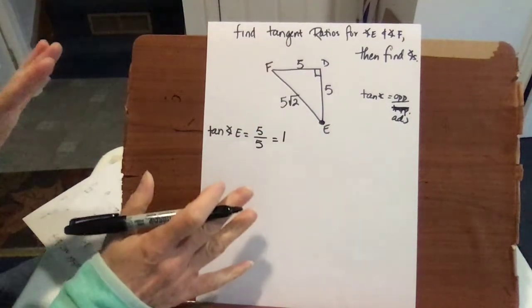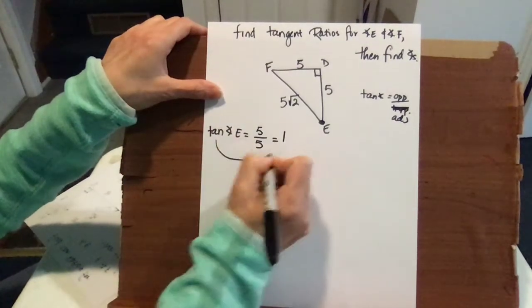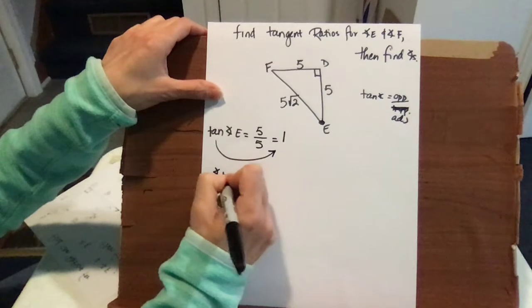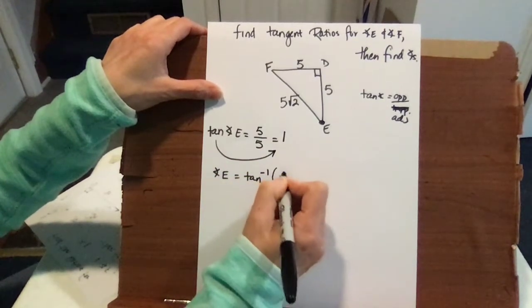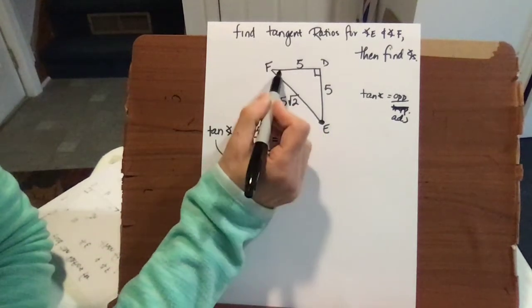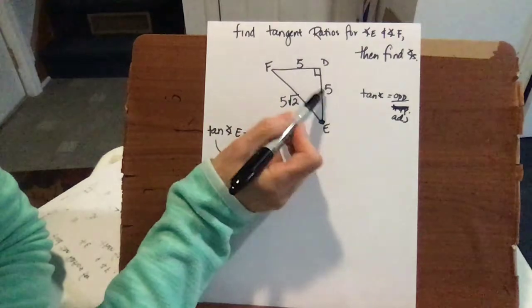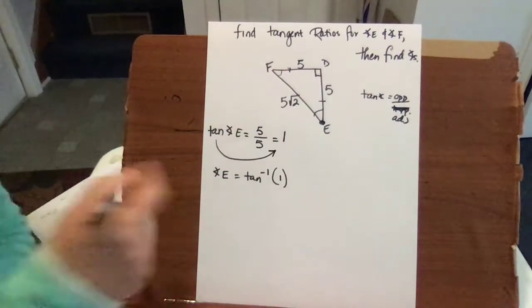So that's our ratio. It's reduced, so it's 1, and you should reduce. Now we're going to get that tangent to the other side by doing angle E is equal to the inverse tangent of 1. Okay, now I think you guys can all figure out that this is a 45, 45, 90 right triangle, because if the two sides are equal, these two angles must be equal. But let's see if this works, okay?